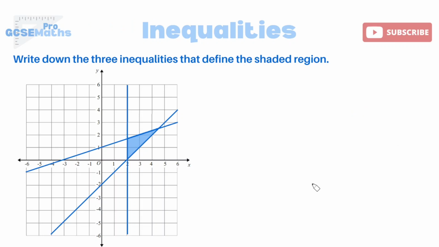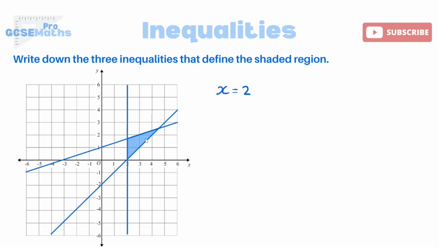Okay, same question again. A little bit harder though, because can you see we've got 2 diagonal lines, not just 1. Okay, so write down the 3 inequalities that define the shaded region. Well, let's first define the actual lines themselves, then we'll deal with the regions. So the easiest one is either a vertical or a horizontal one, which the vertical one here is at x is 2. So I've got x equals 2. We'll deal with the inequality later.